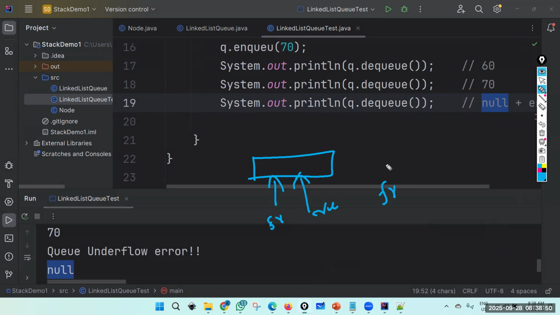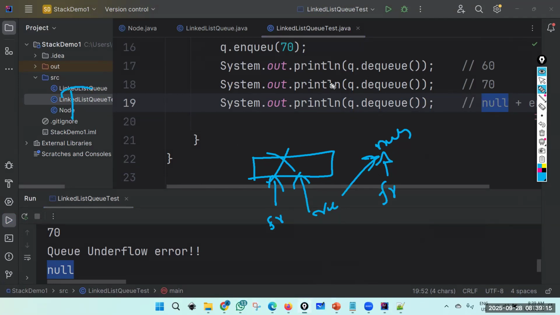So my front is now null, but my rear is still referring to this, though I have actually removed this. So if front is null, I need to make my rear also null because this is already taken.